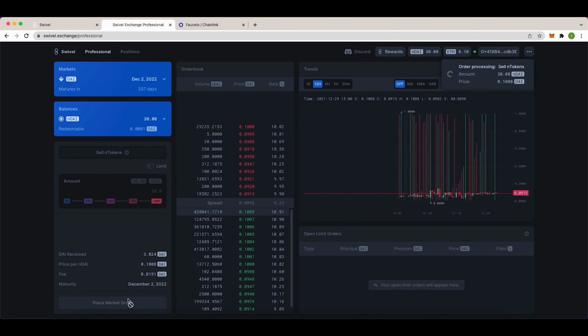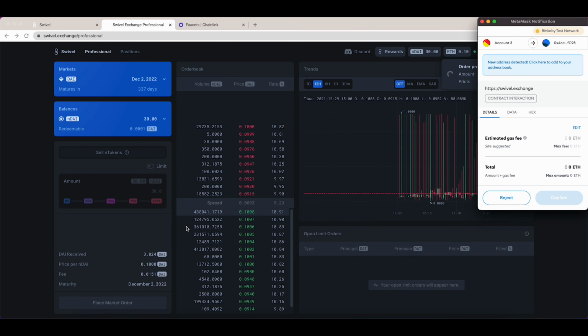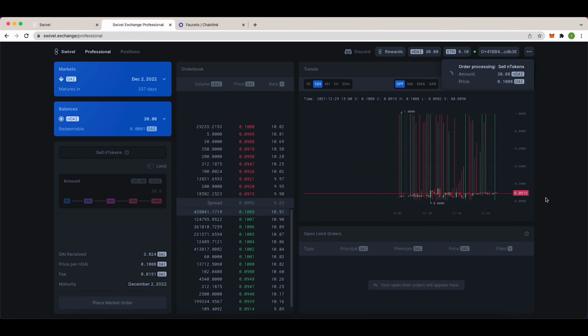So let's click on Place Market Order. Also note that you can just as well place limit orders if you are not satisfied with the current price. So, we've just earned approximately 3 DAI and now only have ZC DAI.